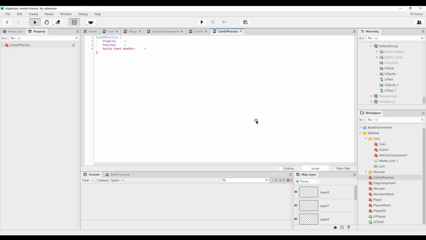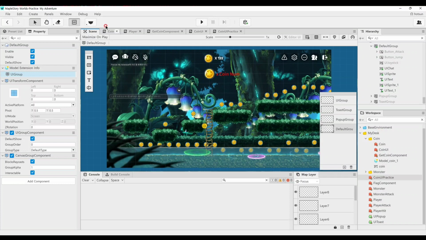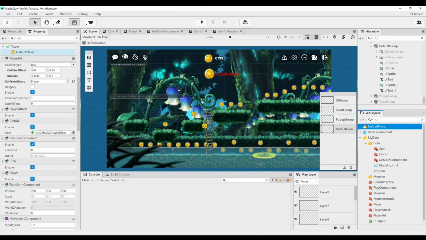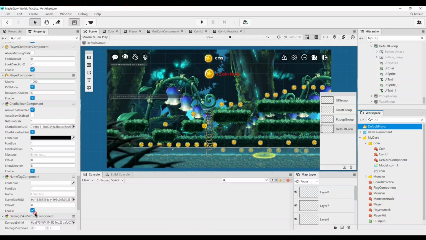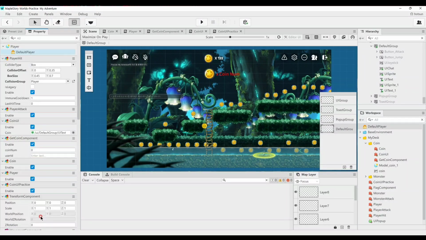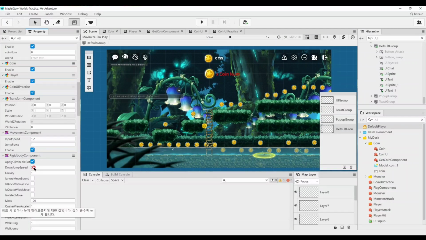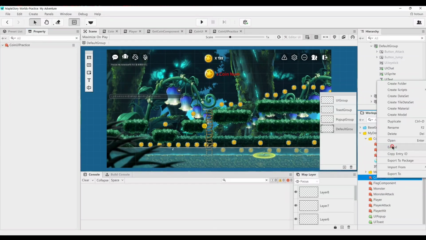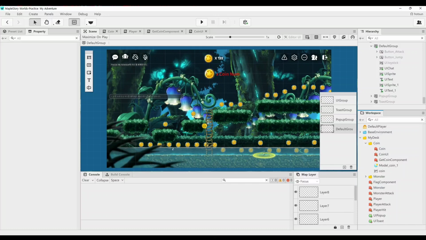So as aforementioned, you simply have to add this component to our default player. Now you know how to do this, right? I've already added them. I'll show you one more time. Say coin UI component. If you add them here, this is where you can find it. Just to double check. Anyway, I'm going to delete this.